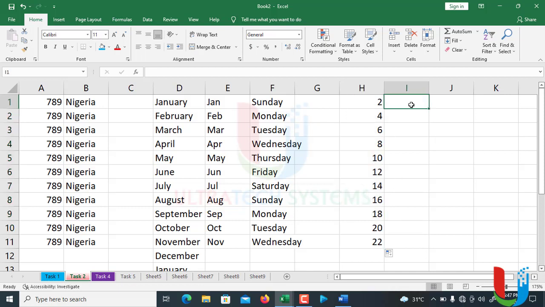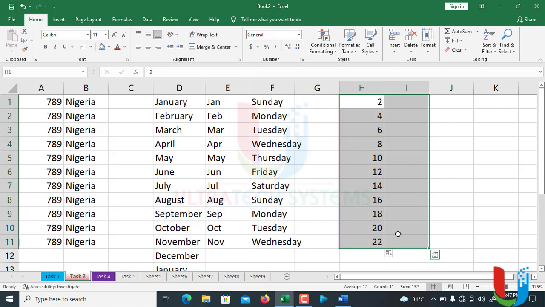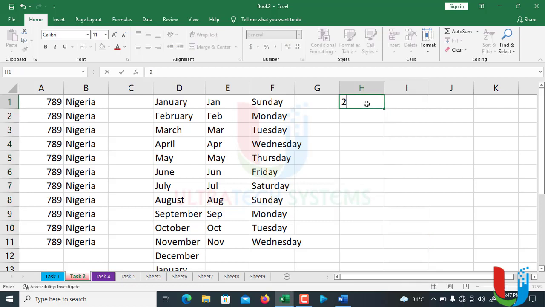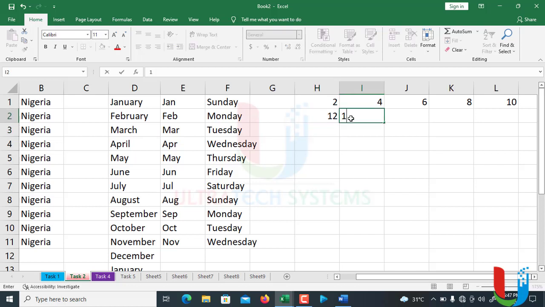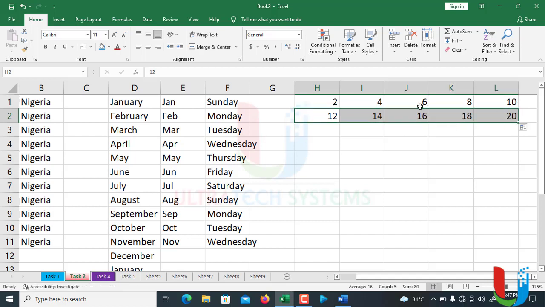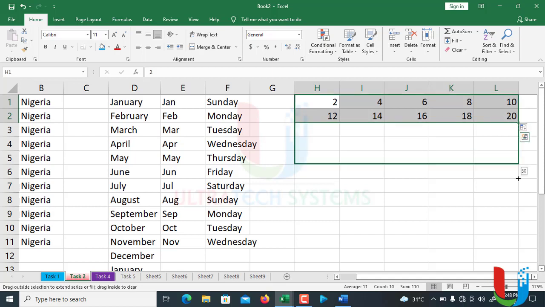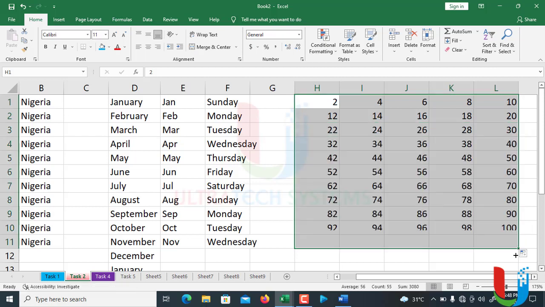Now the same thing can be done horizontally. Let's try it again. I can say 2 here, 4 here, and I select these 2. I just click and drag to have it here. Now I can continue the same thing: 12 here, and this side will be 14. I can select them and click and drag. Beautiful. If I want to continue, I can select all of these values. The moment I select them, Excel understands the series, and I can just click and drag to have that. There are other ways we are going to do it. I'll show you later, but here we're just focusing on the fill handle.